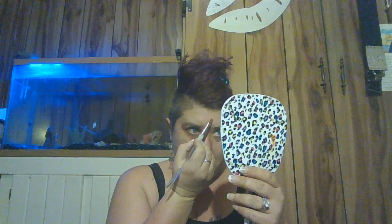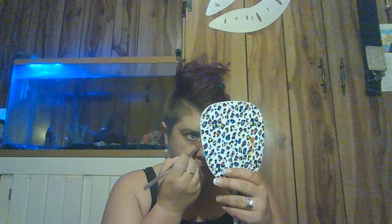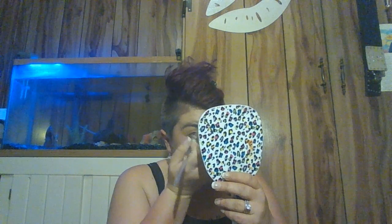We're going to start with our gingerbread head and put it right here in the center of our forehead — a circle for the head. Then we're going to have a body coming down. We're actually going to have it sitting, so we're going to put feet or legs coming out the side, and some hands right up into the eyebrow area. That's the start of our gingerbread girl, boy, or guy — whatever you call it.